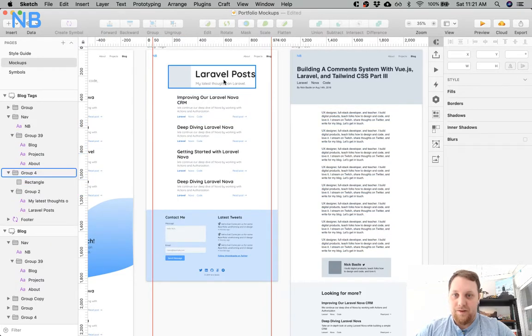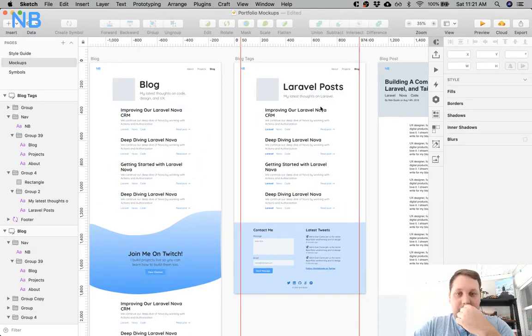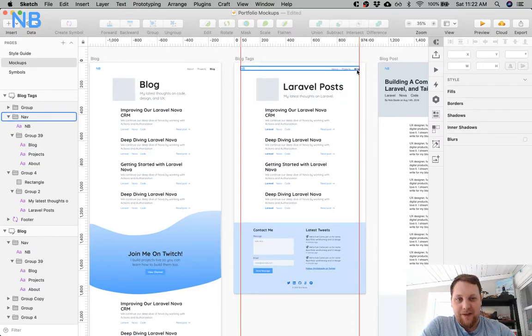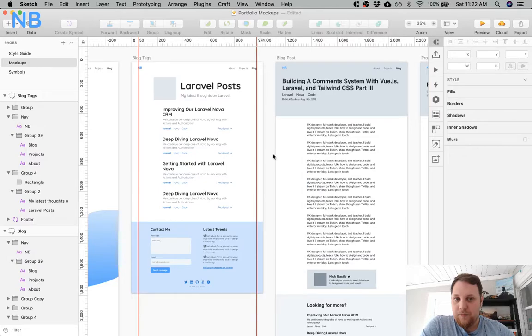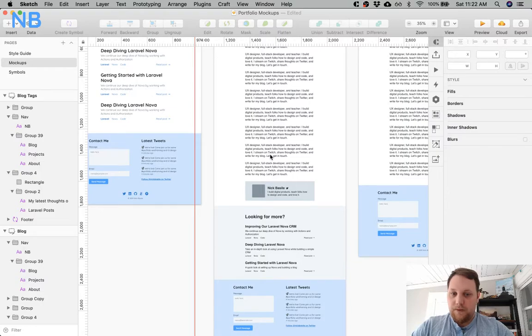And we're going to make that bold because these are the Laravel posts. So this is the tags page. So if you click on a tag, it shows up here, something like that. I wonder if we want to do like back to blog or something like that, kind of have a button up here, just so it's more obvious that they can go back. I don't know if I would put that at the top of the page or at the bottom of the page. I mean, they always have the navigation here, so that's kind of clear. Well, I'm going to think on that one. That's an interesting question.